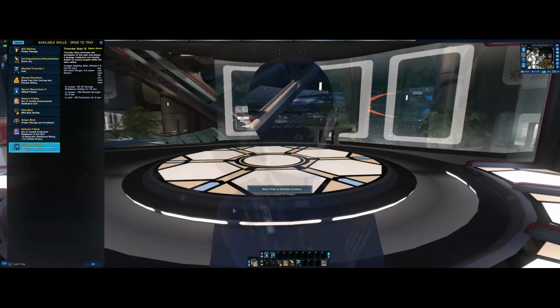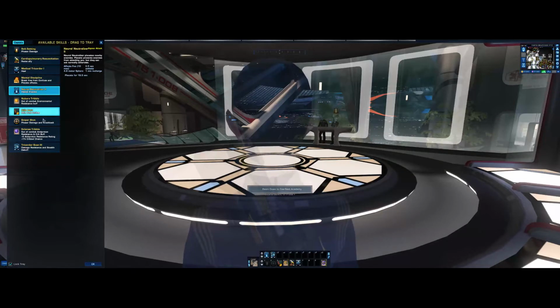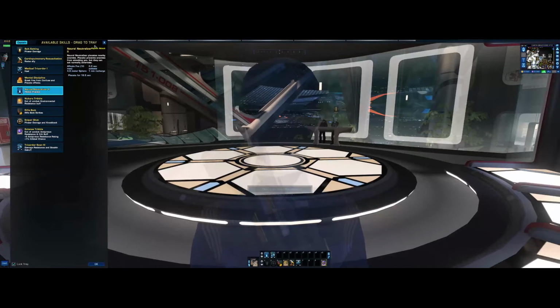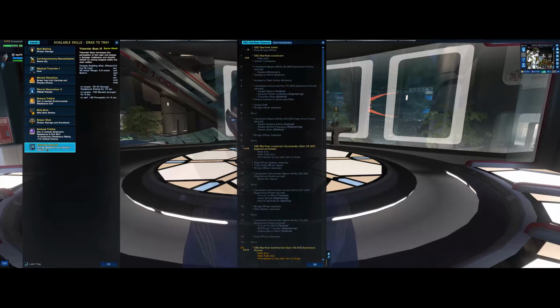Yep. Neuroneuralizer and... What was the other one? I've already forgotten what it was. Sensor scan, was that it? Nope. Tricorder scan, there you go. So they're the unlock. So this is where you'll find them. I couldn't find them earlier. I thought they were in my skill tree, but they're actually in the available skills tab when you click on the little pad icon here.